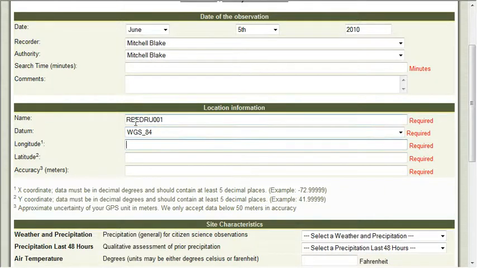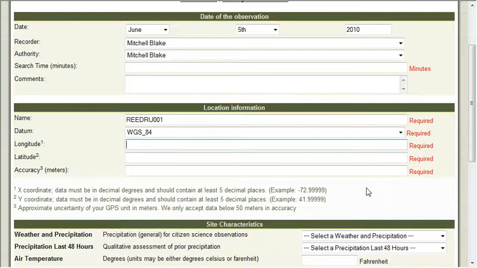For instance, Read Run. If you want to enter data for Read Run, you'll just have to forget all about this stuff, and you can have a drop-down menu, click your stream, everything will be stored to date, and you can start entering data. But for now, we have to add our lat and long by hand every time we enter data. It's unfortunate, but this organization we're working with is really helpful, and they're doing everything for free. So we'll just have to deal with it for now.